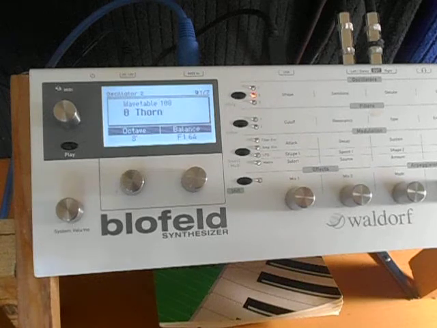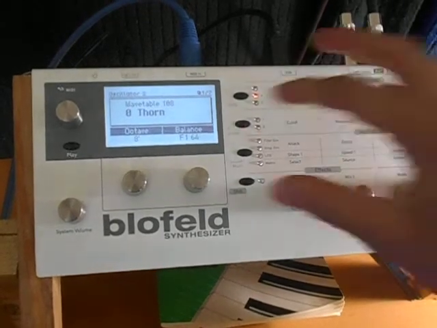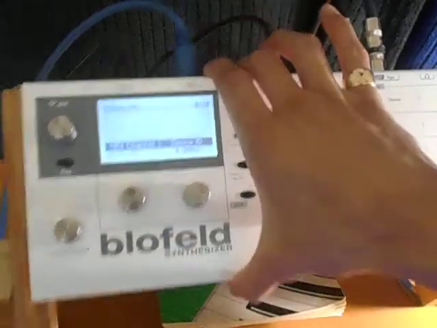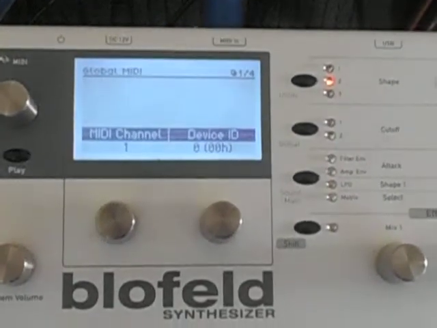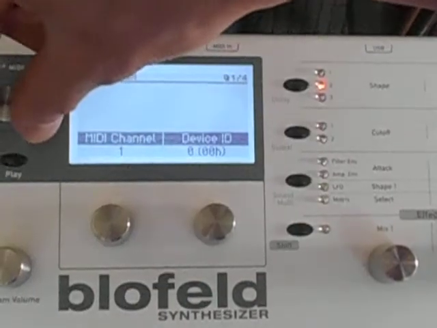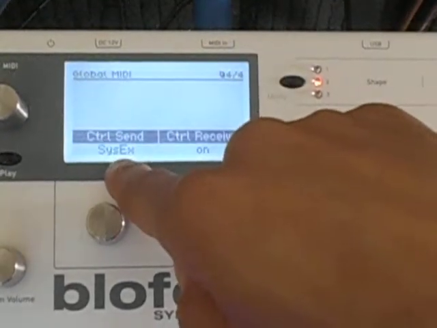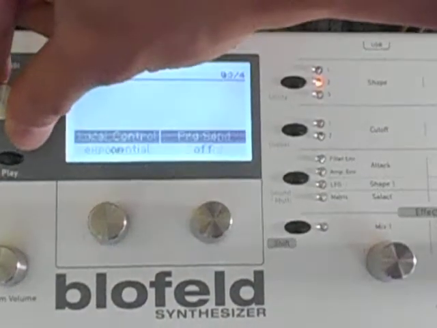And I got some Sysex kits that I'm about to put up that you guys can get. You're gonna have to get this program though. Let's get some spinning action, and hold on, let me go to global first. Before I do that, you're gonna need a program called Midi Gox. I'm gonna zoom in. This Blofeld's gonna need to be set to MIDI channel 1, and you're gonna need to turn a control on Sysex to receive this data for wavetables and all that.